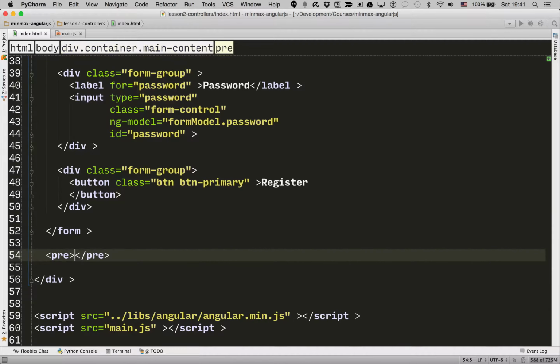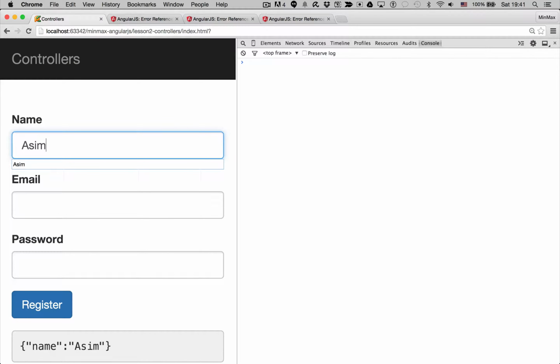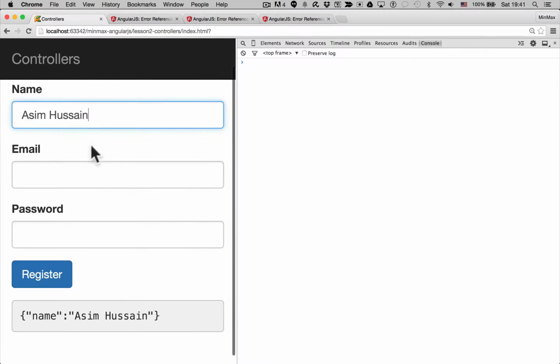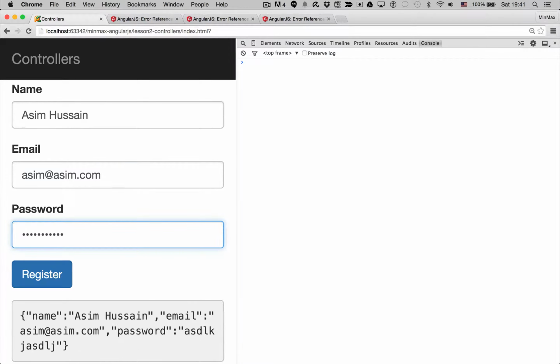We add a pre tag at the bottom, and then just like in the previous lesson where we showed you data binding, we're going to data bind the form model scope variable. Refresh the page. You can see at the bottom of the screen that it's actually binding the data and showing it on the page. But it's kind of hard to read.